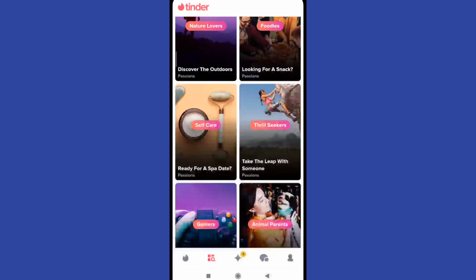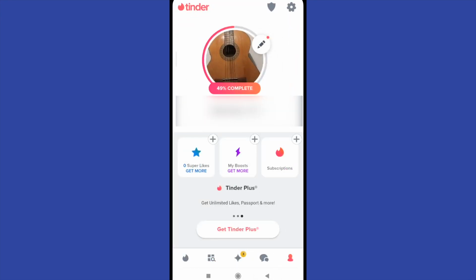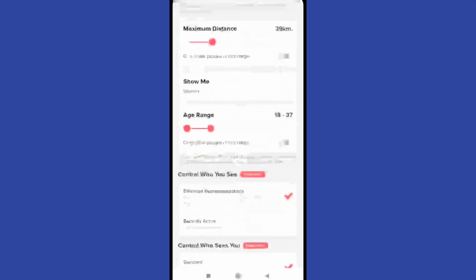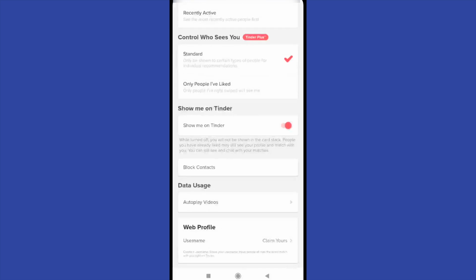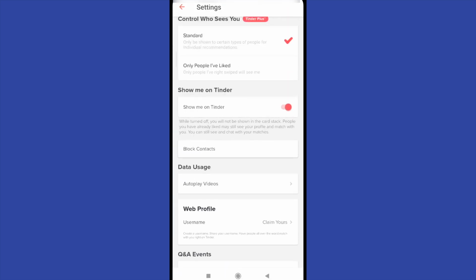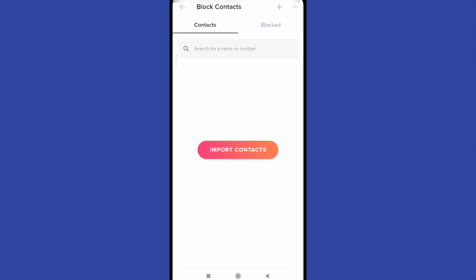So that's the only way you have. At least I wish that in the options, that person has not blocked you, because you can block contacts on your Tinder, and if that person has blocked you, that is a real issue.